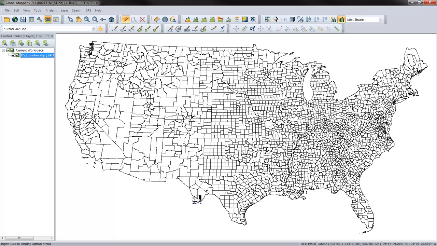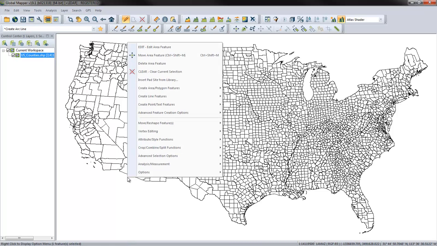So another method for changing the display is to do so manually using the digitizer tool. My digitizer, my pencil tool, this is the tool that lets me interact with my vector data. I'm not drawing anything anymore, but you'll see my cursor. It says edit right down here, bottom left corner. So I'm going to select a polygon. I'll select one of these counties and you'll see it's highlighted with a hatch pattern. And if I right click, I have the option to edit.